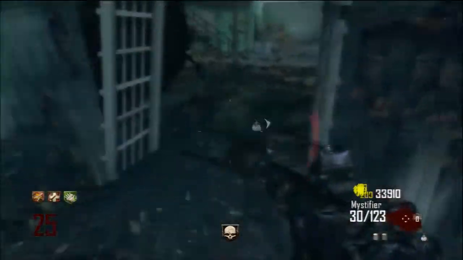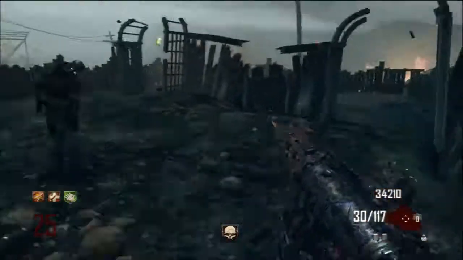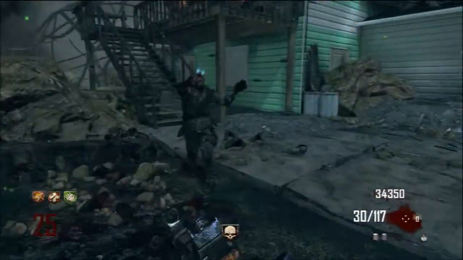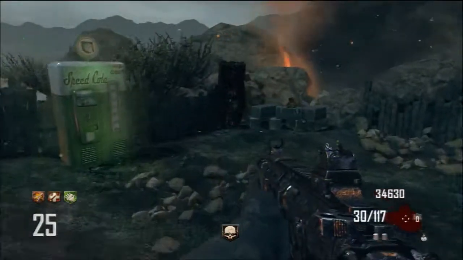Throw some grenades. Oh, Jesus! Run away from the grenades. That's the one downside to grenades, that you'll throw a grenade at someone and then they'll chase you and you'll be like, oh no, please stop that. I was joking. Take the grenade off now. Also, round 26. Oh, yeah.